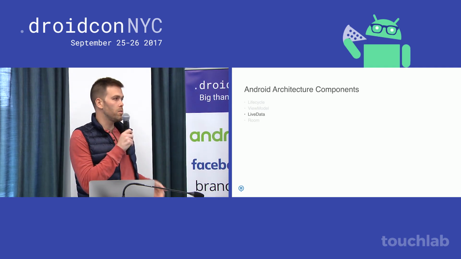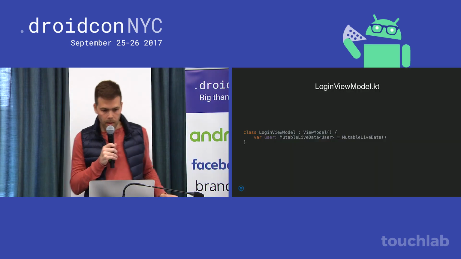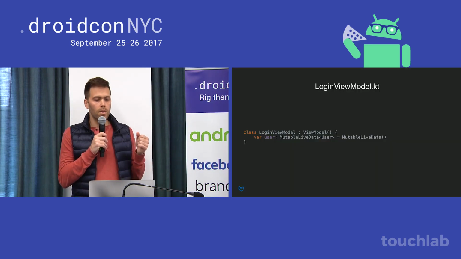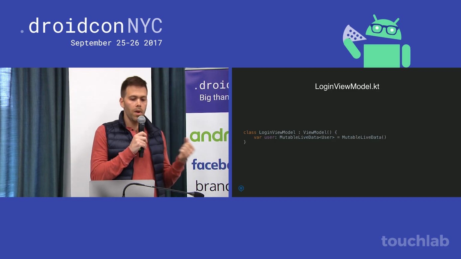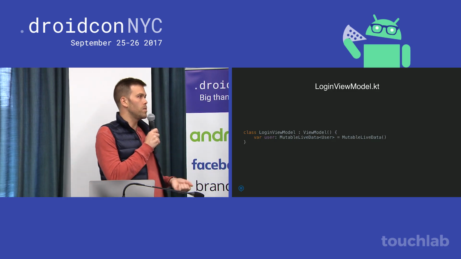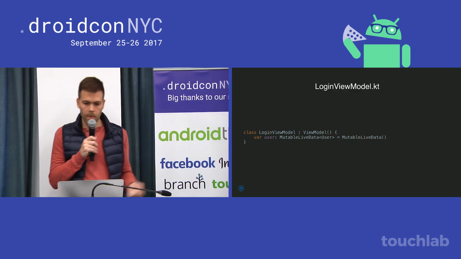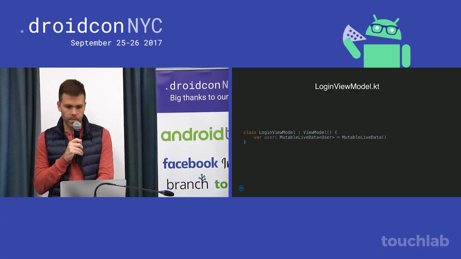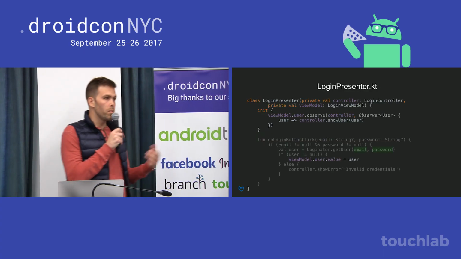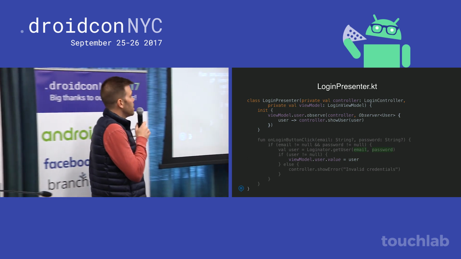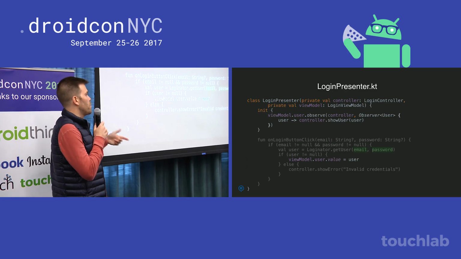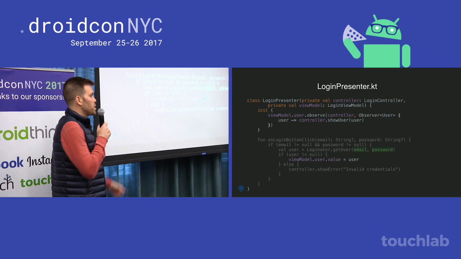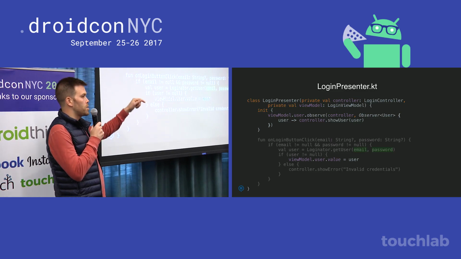And so this is the lifecycle aware wrapper for your model classes. And so what LiveData allows us to do is actually wrap up that user instance that lives inside of the ViewModel with this observable interface. So now the presenter is going to look a little bit different. Instead of pushing those updates to the view in the same way with more of a manual process of checking and then calling the method through the controller interface, it's actually going to set up the controller to observe those changes in the view model.